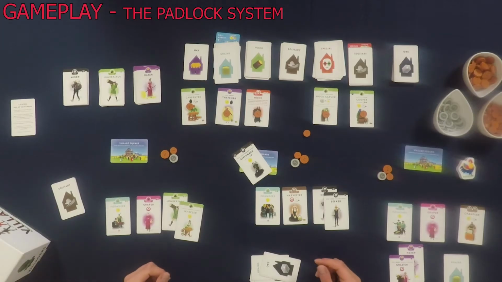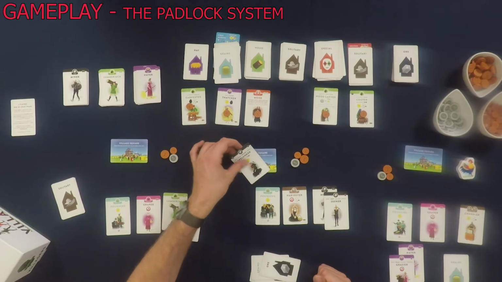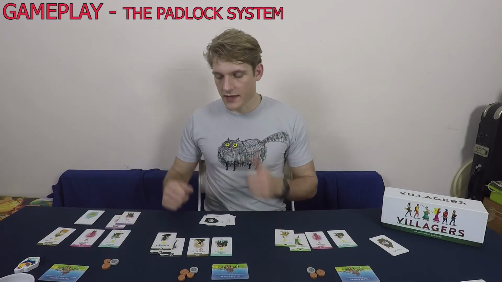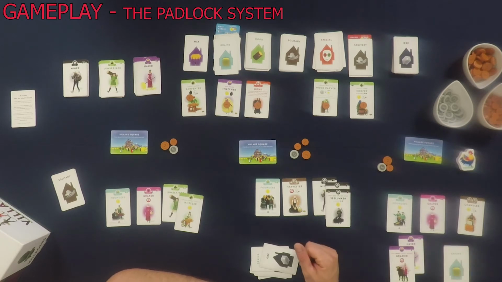Our middle player here has put the Spelunker down into their build queue here in the build step. And when they get to putting their Spelunker down onto their Seeker, they're going to have to find whoever has the Chandler and pay them 2 coins. Now in this case, it's the player to the right there with the cock. So, player in the middle here is going to take 2 coins and put them down onto the Chandler.